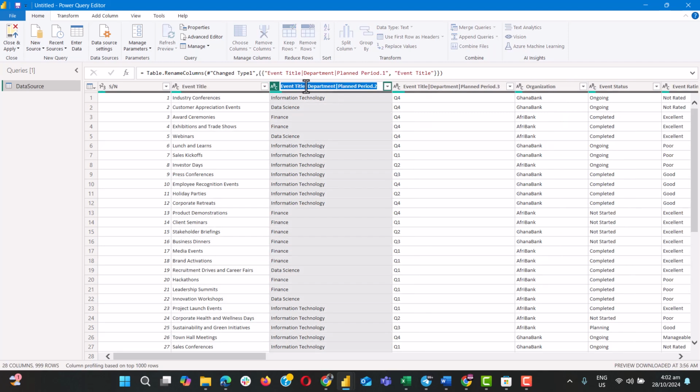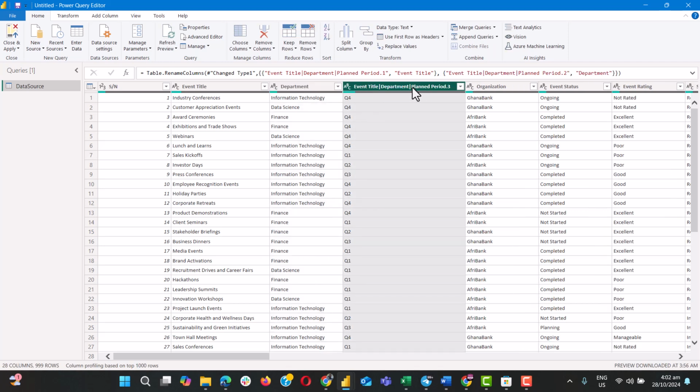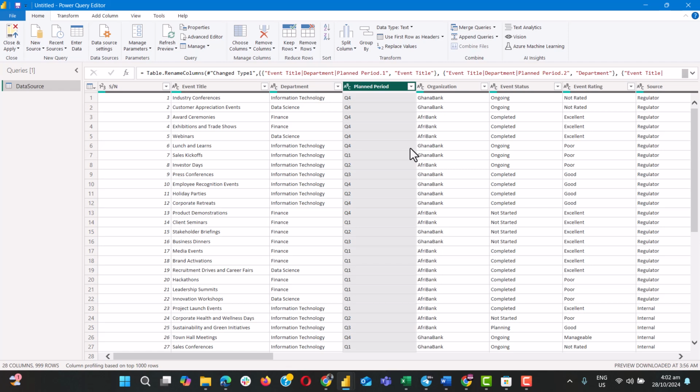Let's also come here and keep only the department. So you can just write department. And the last one is what we call planned period. So you can write planned period here. Great, and that is it.